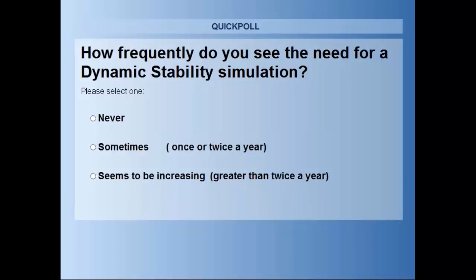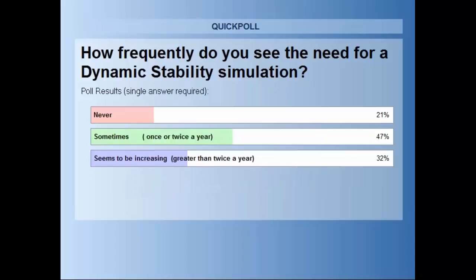And again, we get the sense that there is more potential need for this type of analysis, and there is some reluctance in engineers' ability to use or implement it because they don't have the tools at their disposal. So here's how the audience is shaping up, and we appreciate the feedback.